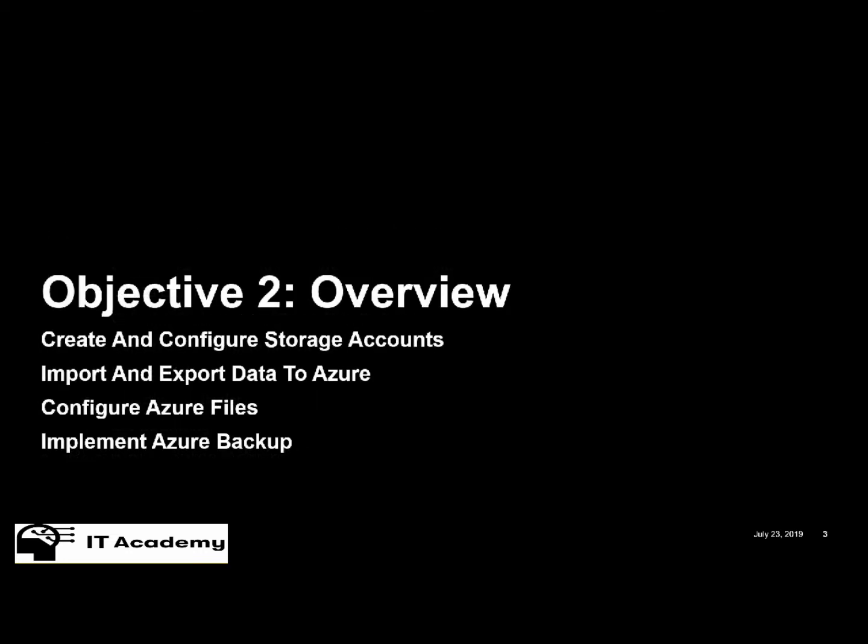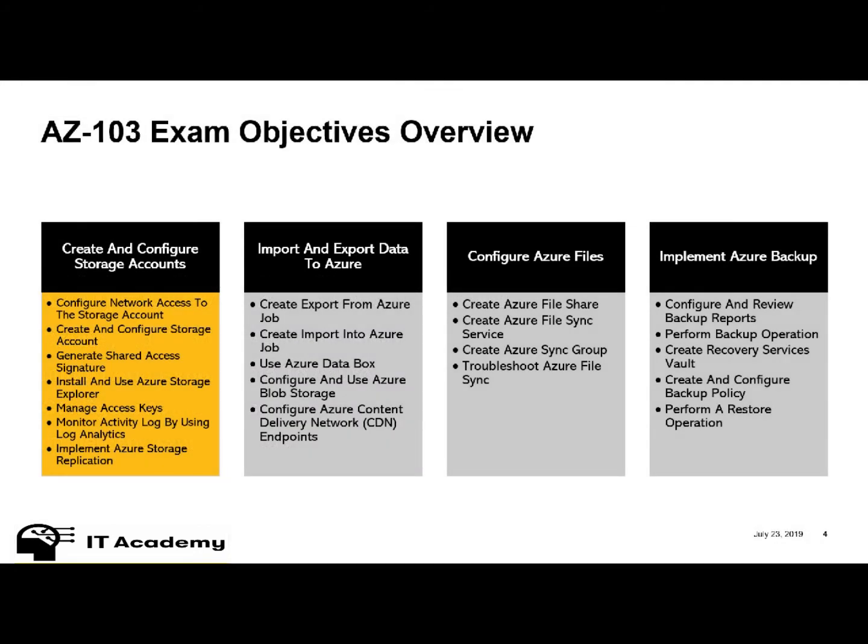So to prepare you for the second objective of the exam, we're going to go through each of those sub-objectives in detail from a theory perspective. Then we're going to put you in front of some labs that will help cement those skills and turn that into knowledge and expertise. The AZ-103 exam is going to expect you to be able to demonstrate competency in each of the 4 sub-objectives of storage. We'll be revisiting this slide at the start of each module just to help you understand the overview of what each of the sub-modules is going to cover.